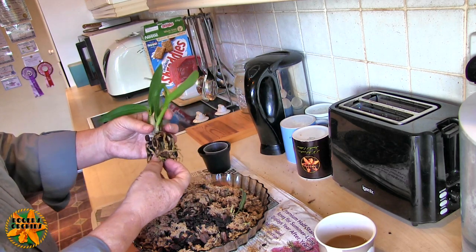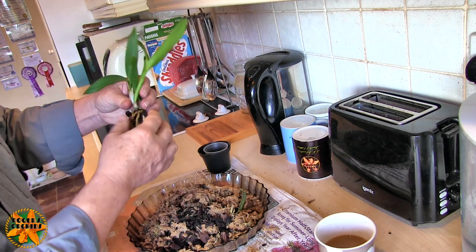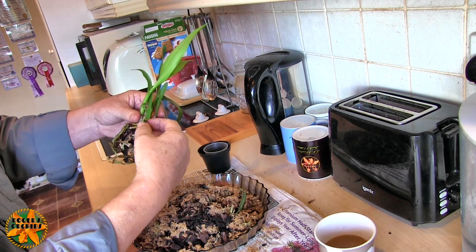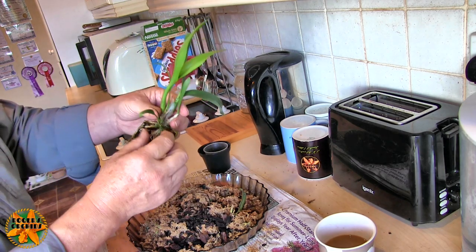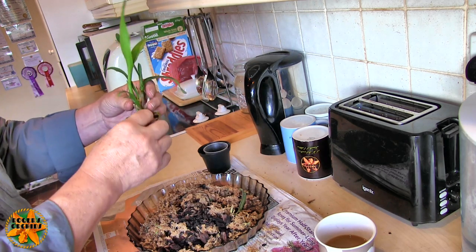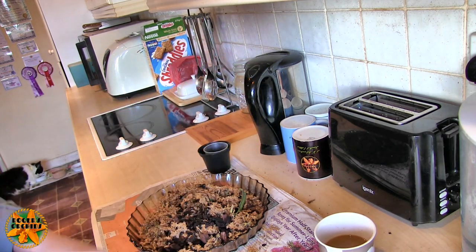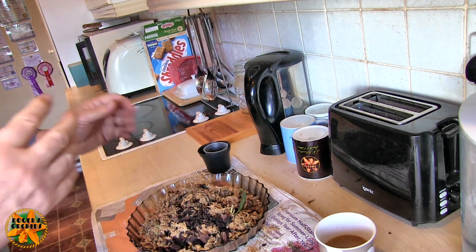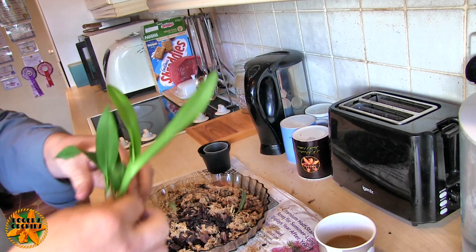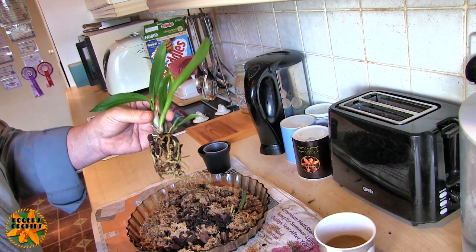So that's not bad. I'm going to give it a rinse under the tap. It's got a nice clean base there. There's a couple of tiny little pseudobulbs, but that little tiny seedling pseudobulb has got 2 viable leaves on it, so it can stay. It's going to serve a function. Right, so that's got them out. I will have a clear out. I've now got to go and find suitable mounts for these. One obviously is only going to want a small mount. That's not going to get to be a big Cattleya, not with what's in it.